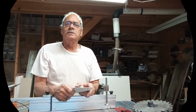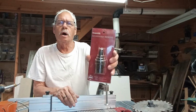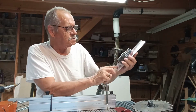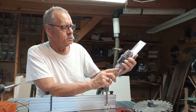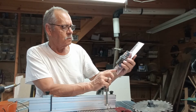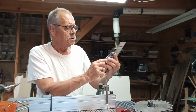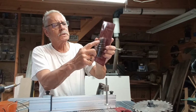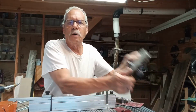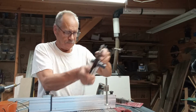Hey, a quick update. I may have said that wrong on the arbors. Here's one of the arbors that I've got. And when I look down here, it's saying the 505-506 molder/dado arbor. And then the 555-117 is the shaper arbor. I do know the shaper arbor has multiple bushings, and this one has the multiple bushings. So my dado arbor that I use is the right one to use for the molder head.